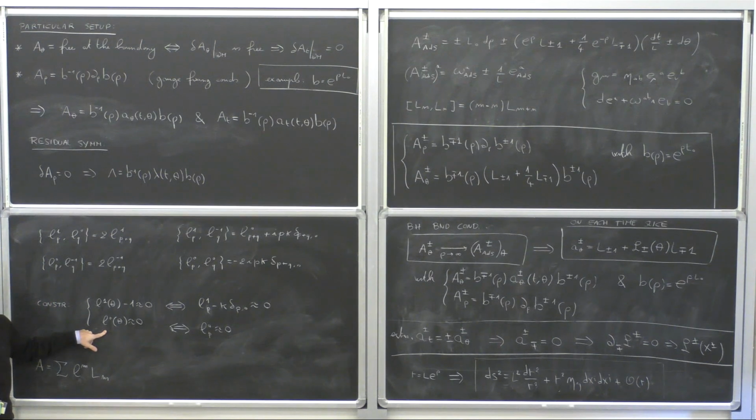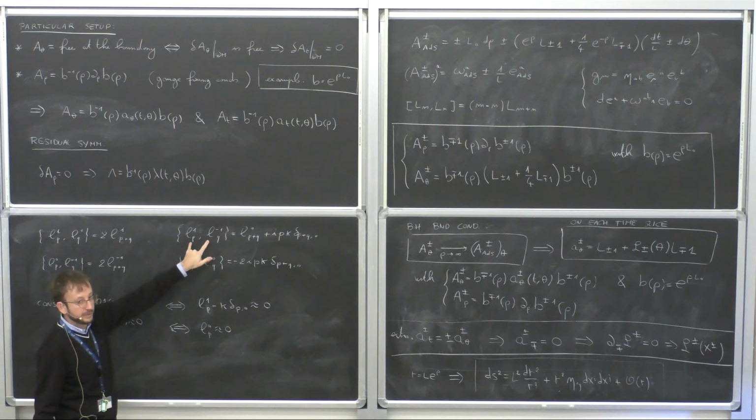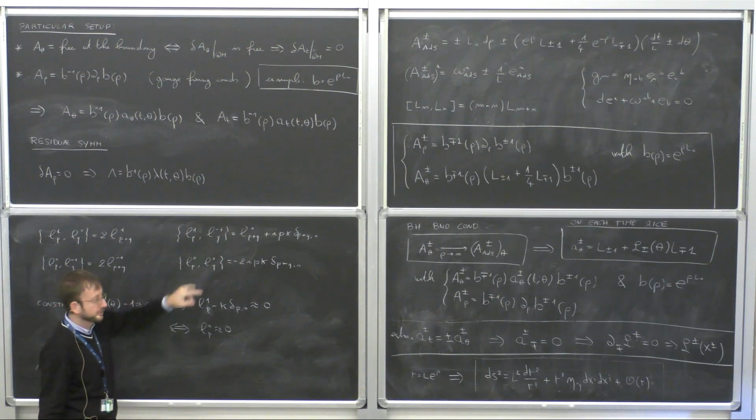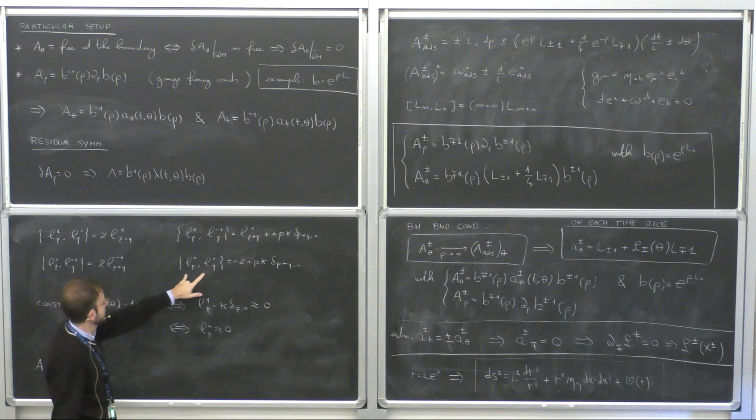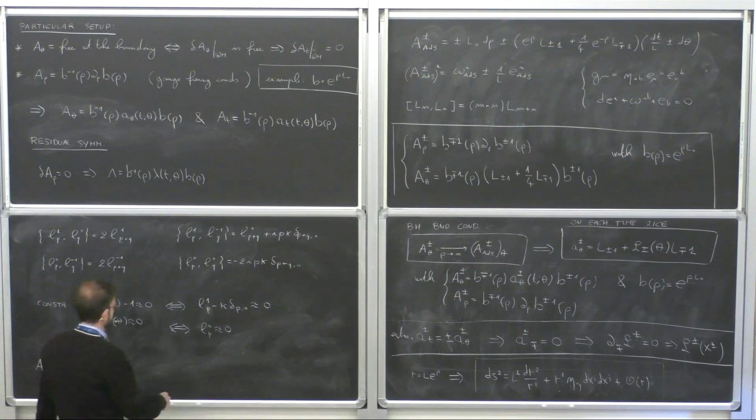That's it. And now I have these additional constraints, and I have a Poisson structure that was the one that I computed for you before. And now we see whether these constraints that I added are first or second class. The answer is here. I just look at the matrix of the constraints. And what do I have to do? I have to look at L1 with L0. L1 with L minus 1, I don't care because it's not inside the constraints. And I have to look at L0 with L0. And then I can compute the matrix of the constraints.